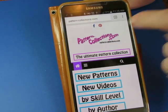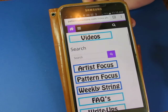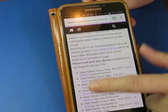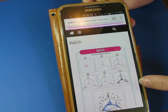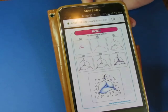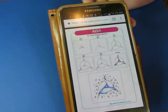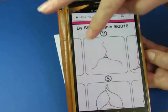All right, so you go to pattern-collections.com, scroll down to pattern focus. Go into today's pattern. This one is called Kelch by Silky Wagner. Look at how fun this one is. I've never seen anything like this one. This one's going to be a lot of fun.